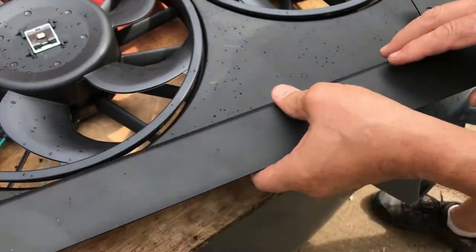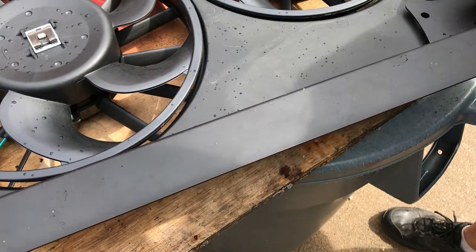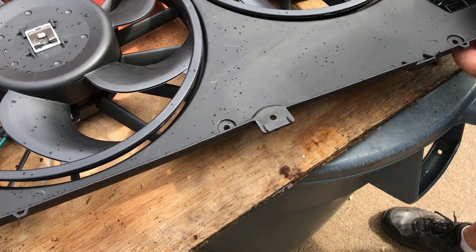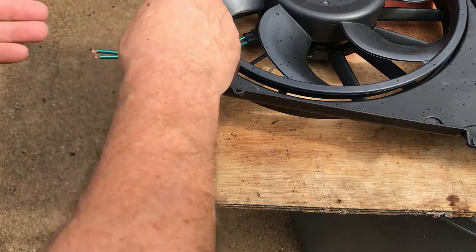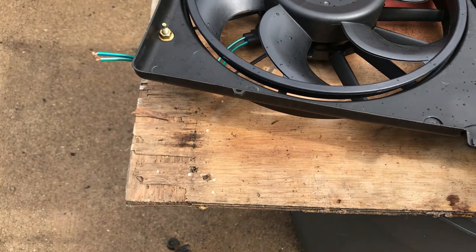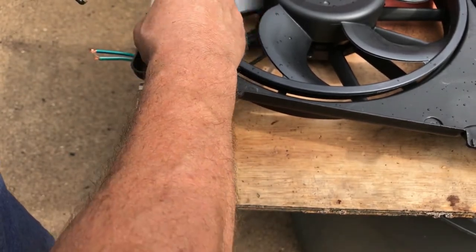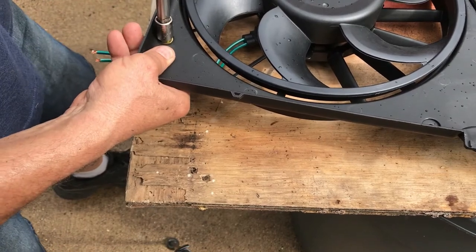Here we go. Right there and right there. Oh, I forgot something here. Put a nut on there, kind of like a spacer. Deep well will work. Little wrench, anything you got. Don't know why that's not going on there. Okay, there it goes. That's all you need.